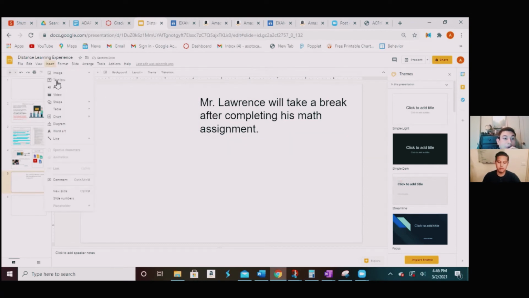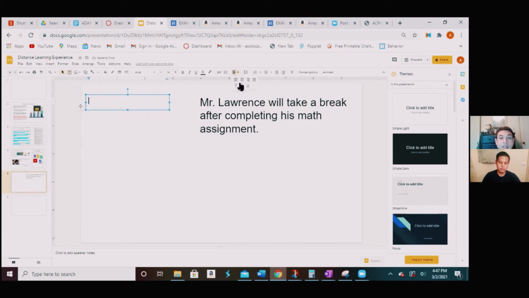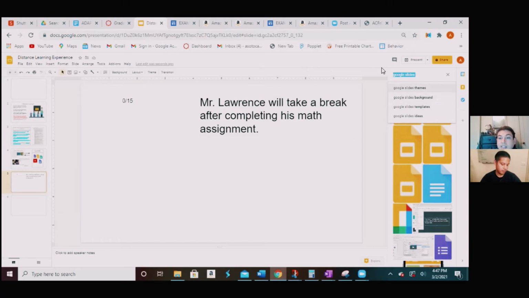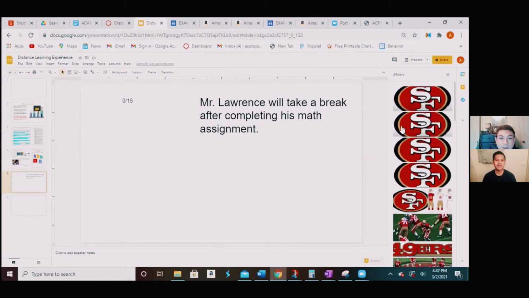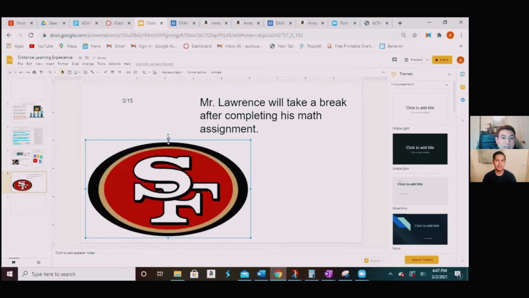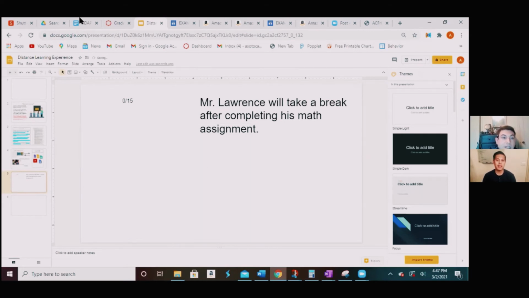And what we're going to do is create a puzzle. We'll make it 15, so we're going to do 0 out of 15. I already know Mr. Lawrence a little bit, so we're going to make this football related, one of his favorite teams. I think it's the Niners, right? Sure, let's go with the Niners, best football team in the NFL. All right. So we're going to give him a cool little background, because we want to customize it for Mr. Lawrence. Yeah, you really customize based on what the kid wants, so it's more motivating for them.